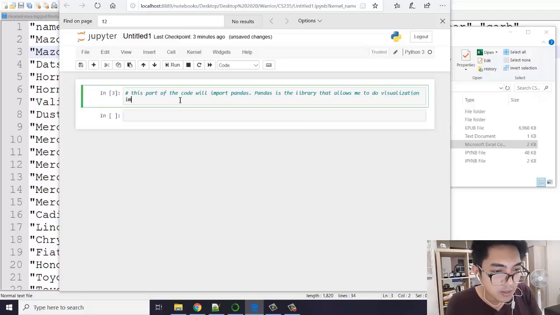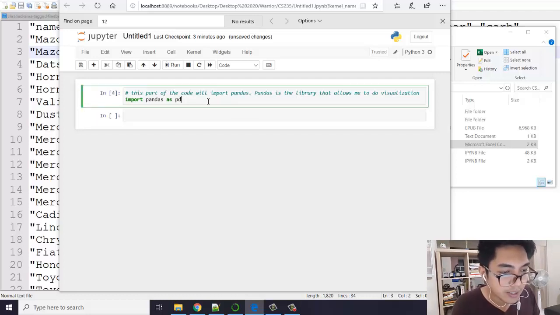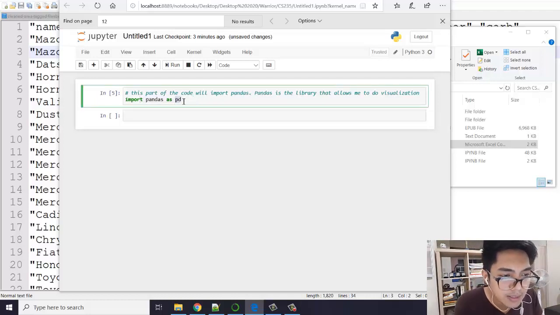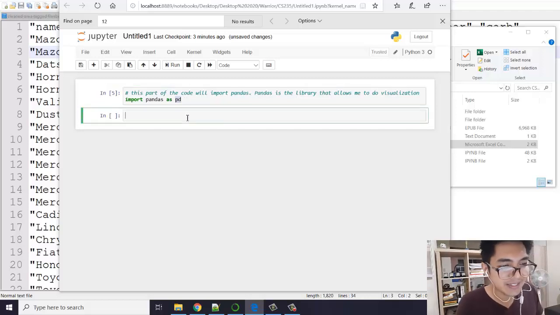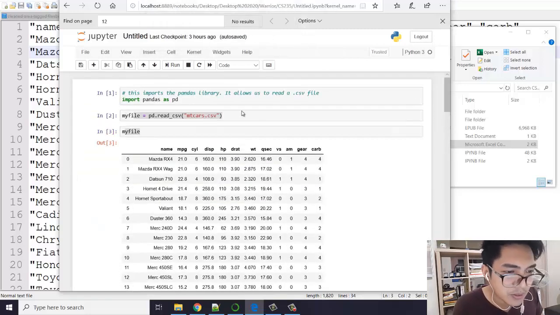So in order to import pandas, this now computer code, you want to import pandas as pd. What does this do? Alright, I just hit shift enter. What does this do? It means that I can already use all things in the pandas library through a nickname that I gave it, pd. Okay. And then the next thing that we will need to do, let me try to just review so that I don't waste your time more.